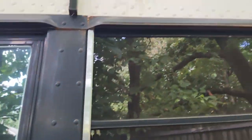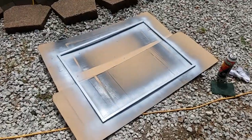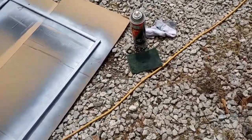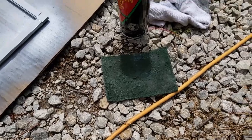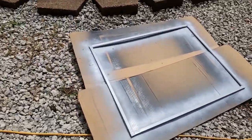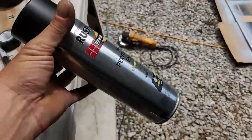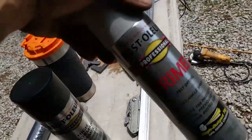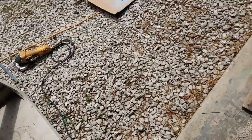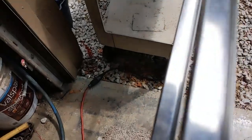So, I'll get that one painted black. I got one more to make. So, I scuff them up with a green pad and then brake clean them with a rag, painting them primer. And then I'll paint them black with some Rust-Oleum. With some Rust-Oleum primer. And then they'll look black instead of shiny.